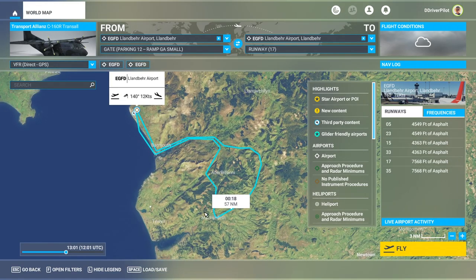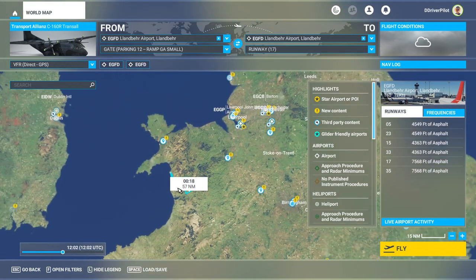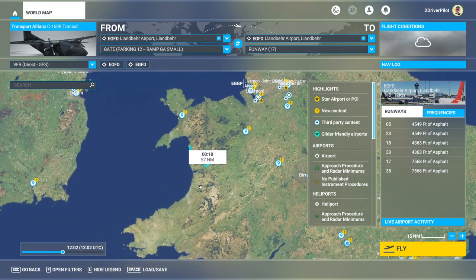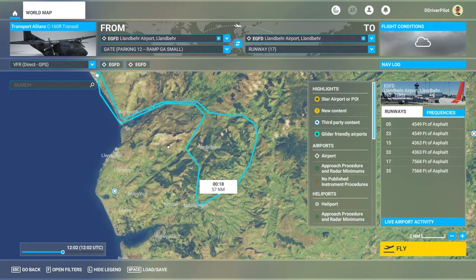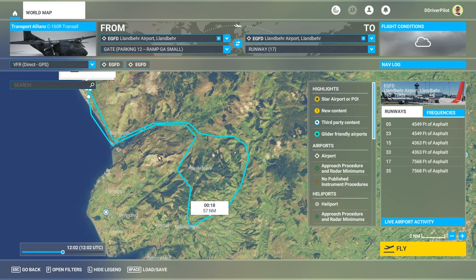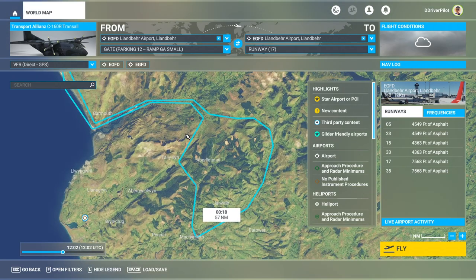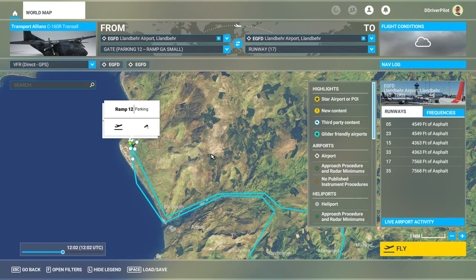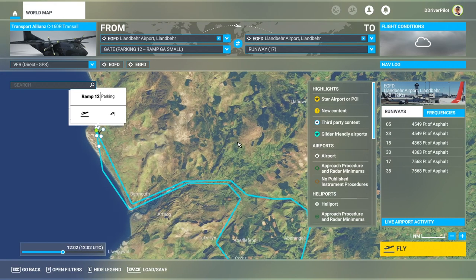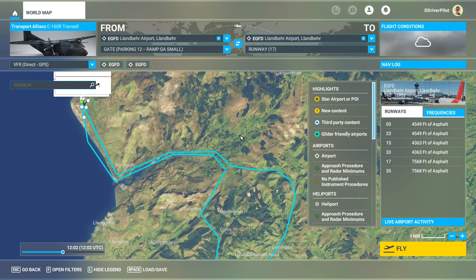Just doing a short hop across the Mach Loop. If you don't know this, the Mach Loop is the long name. The Mach Loop is basically a low-flying area in Wales, in the UK, for training military crews to do low flying. So it's basically through a valley, roughly following a road. It's a one-way track, so to speak, and we'll be flying it in from Llanbedr Airport, Echo Golf Fox Delta. Okay, here we go.